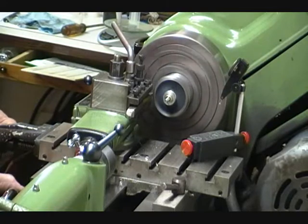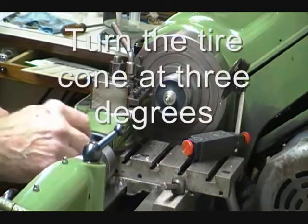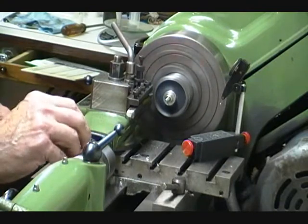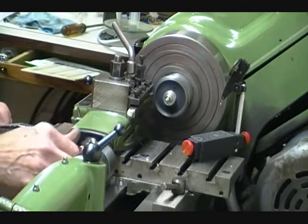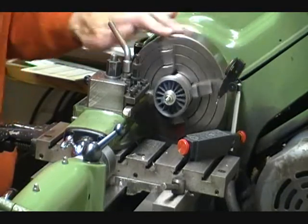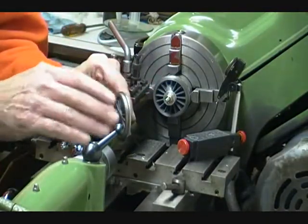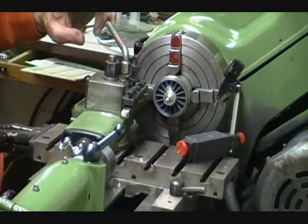There really isn't anything fancy here other than moving this right into the root and just cranking this out. By the way, this is set at 3 degrees, which is the thread angle that we're looking for. Put that right into the root of the tire, and that takes care of the tire. Make sure we skim the whole thing. So now the tire tread, this part here, which is perfectly straight from the second operation, is now at a 3-degree angle. And we formed the beginning of the flange. The rest of this, as I said, I do by eye and by hand.